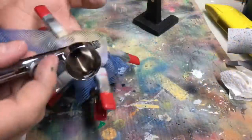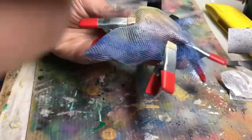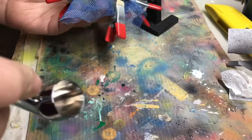Okay, so I've got it in the scale mesh, and I'm going to hold it at a very heavy angle and spray just a little bit like this. It's gonna take time.